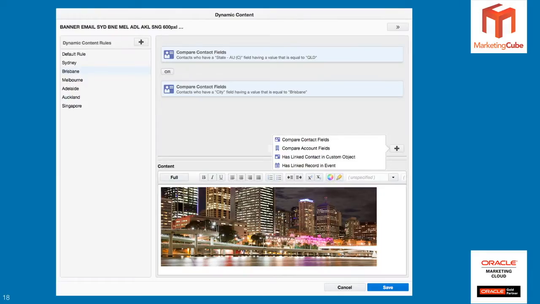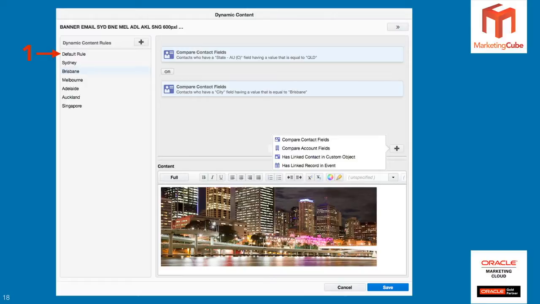If we look at this example here, this is the dynamic content window that enables you to set up various pieces of either images like JPEGs, as you can see on the screen right now, or you can put in blocks of text. So in this particular example, what we're looking at is being able to provide an image of various city skylines, and you can see the city skylines listed there on the left-hand side. And what we do there is effectively create a default rule.